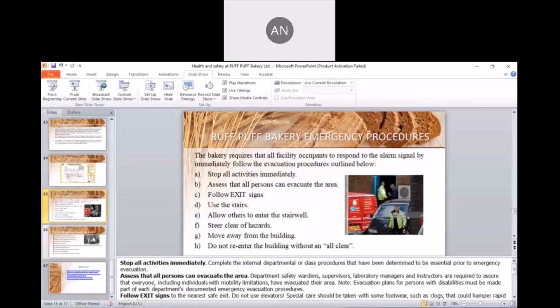The bakery requires that all facility occupants respond to the alarm signal by immediately following the evacuation procedures outlined below. First, ensure that you stop all activities immediately. Assess that all persons can evacuate the area. Follow exit signs. Use the stairs. Do not use the elevator. Allow others to enter the stairwell, so ensure that other persons are able to enter or exit through the stairwells.